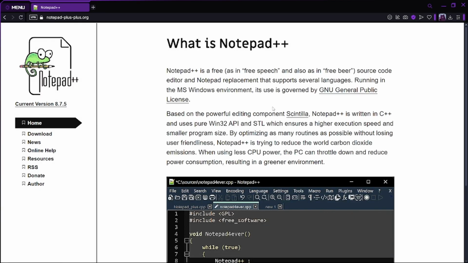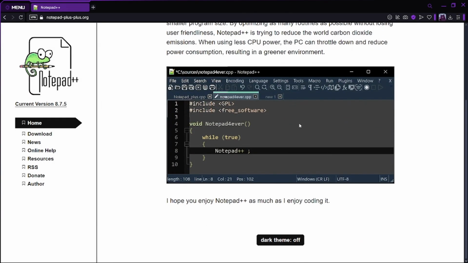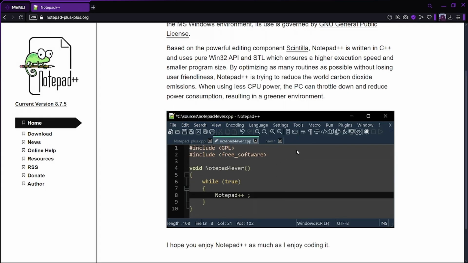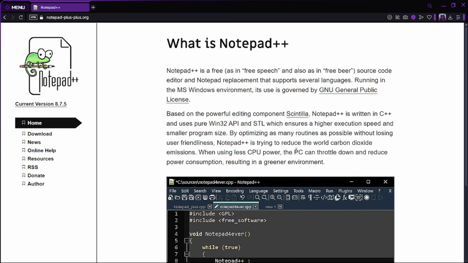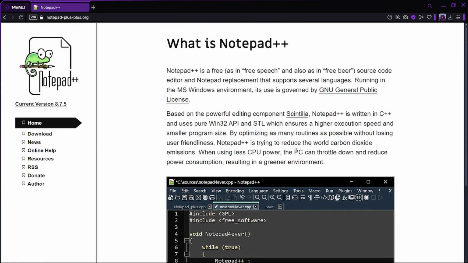It is very famous and many people still use it because it's so powerful. There are also many extensions for customization. If you prefer to use Notepad++, you may do so, but it is only for Windows, so remember that.